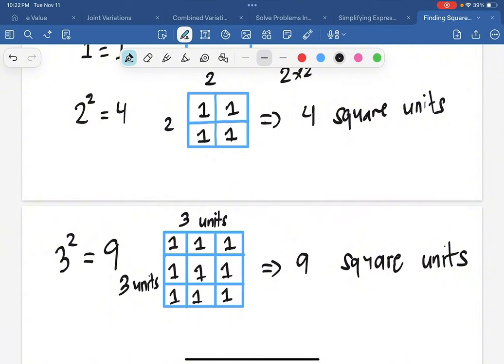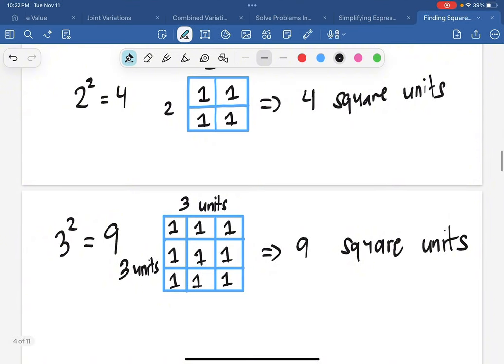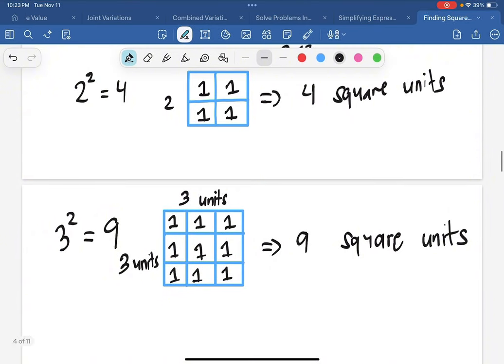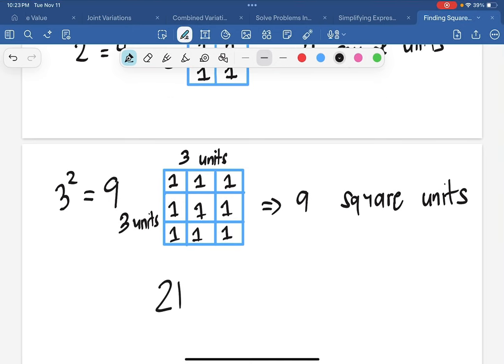And by the way, when we talk about a perfect square or square roots, this is just 2D. It's like describing any shape or figure that has only length and width but no thickness. So 2D from the word two-dimensional. So everything is flat as you can see here, and only two measurements, length and width.